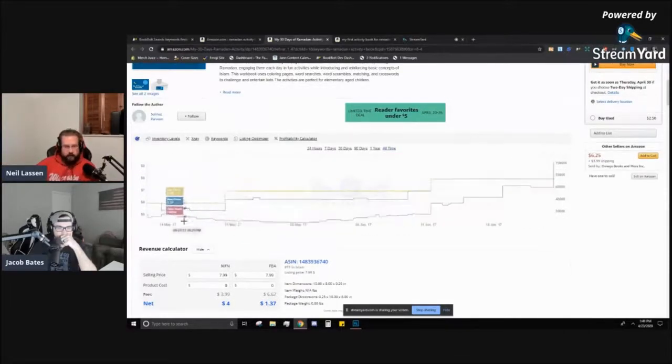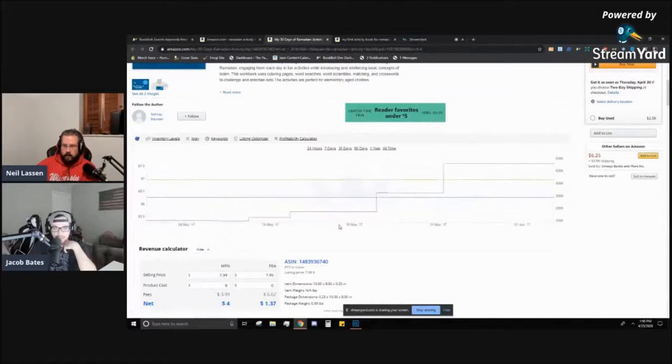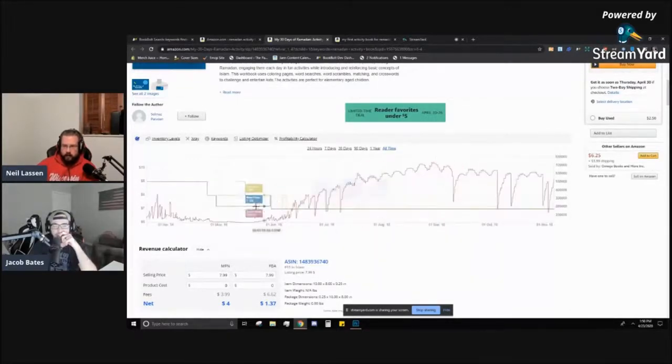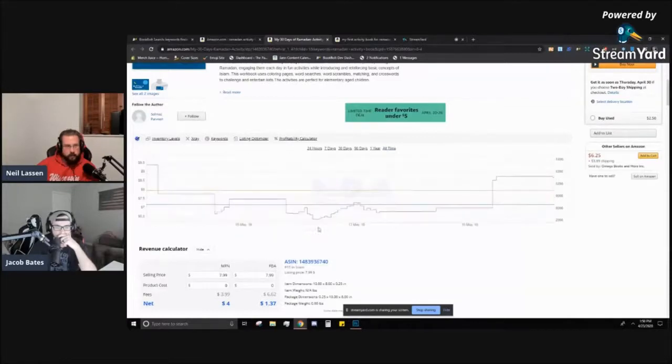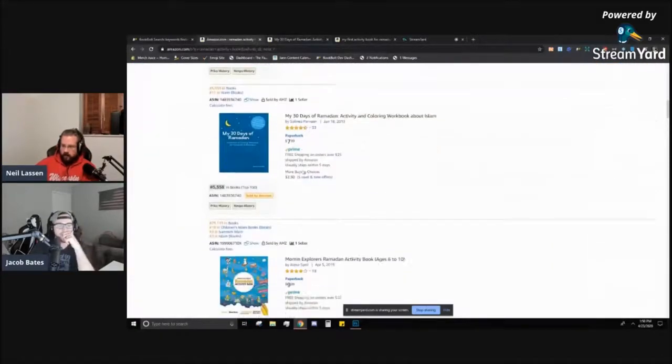Let's see. It's gone down as low as like 960, 995, 969 BSR. So it's dropped pretty low every year. And every year it drops very, very low like that. So if we look here, the lowest 2,000. I mean, this book is just crushing it. But let's keep going through here.